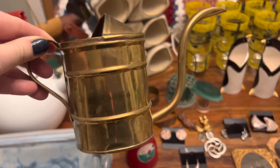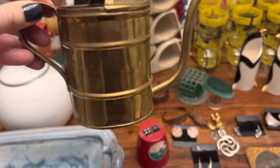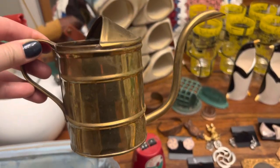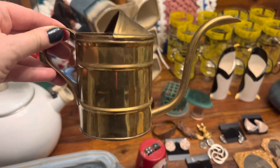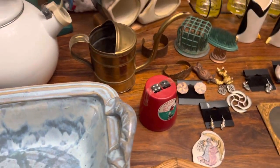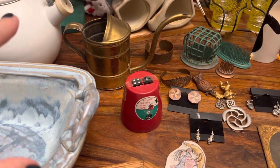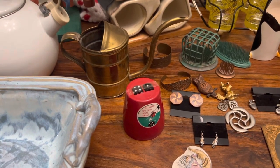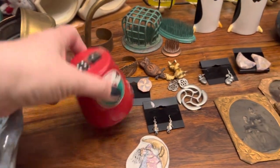Plants are really in vogue, which is a little sad for me because I can't keep many alive. These little watering cans are really popular in all different shapes and metals and materials. I love the shape of this one and couldn't leave it behind — that brass look is in. This form is probably about a $20 item online, maybe a little more, and less locally, but if it's only 50 cents I can't leave it behind.